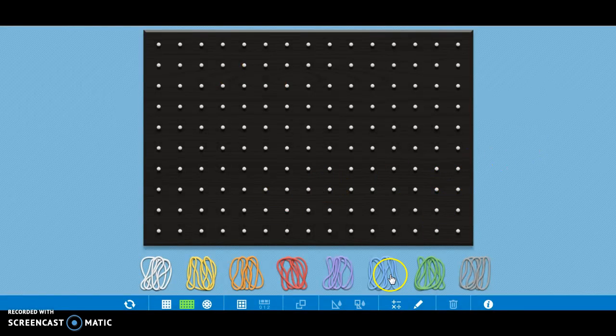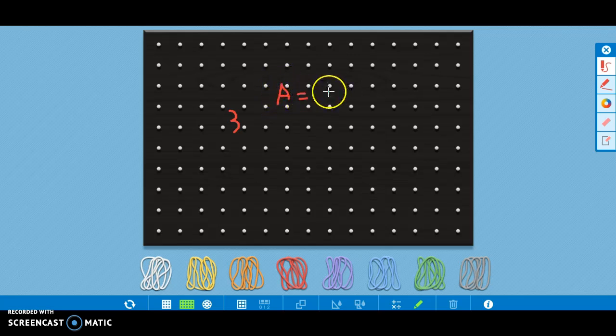We've already been showing this without the Geoboard, but now we can show it just without the representation. So let's say that we have a side length of 3 like we had before. We know that the area is equal to S squared. So in order to calculate this, we get 3 squared, which is equal to 9 units squared. Sorry about the sloppy handwriting. So that's an easy way to calculate the area without having to show representation. It's a little bit easier to visualize it along with doing the calculation, so that's why I've been showing it to you.